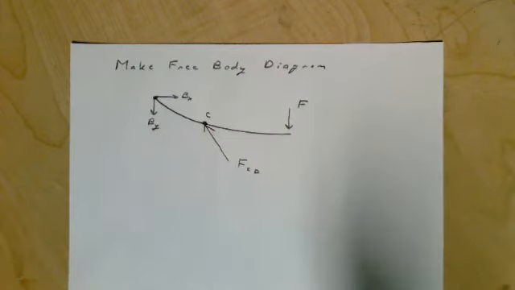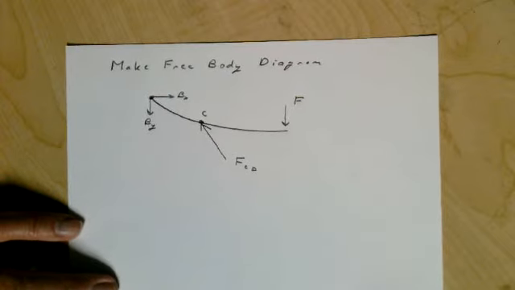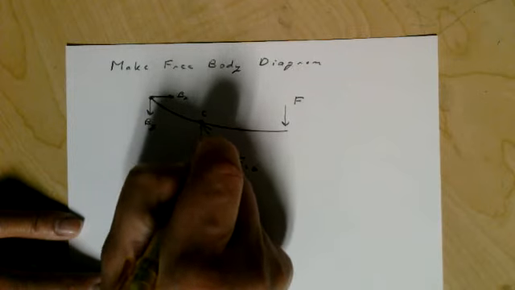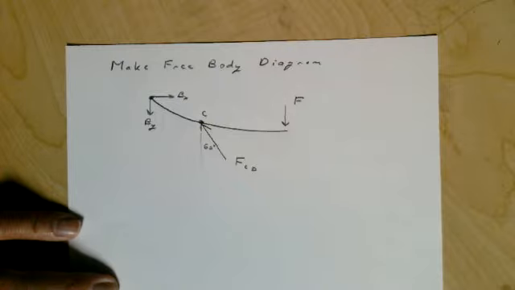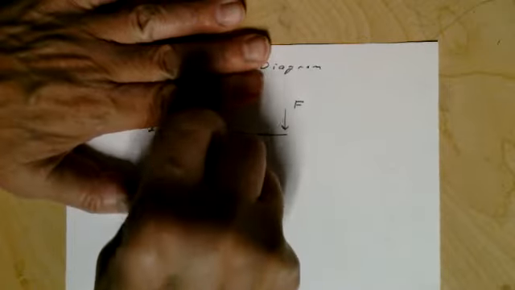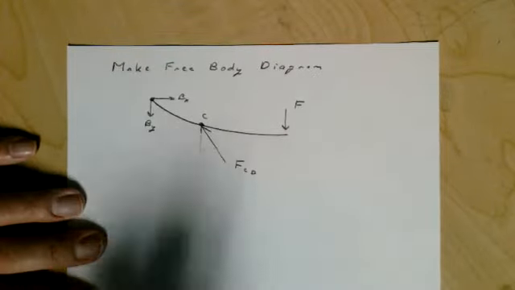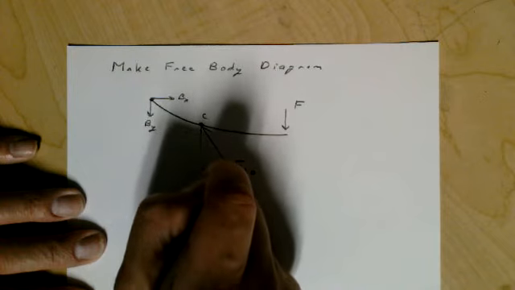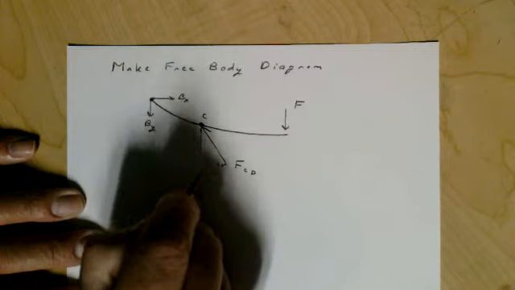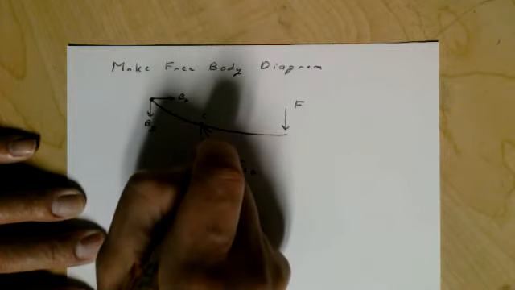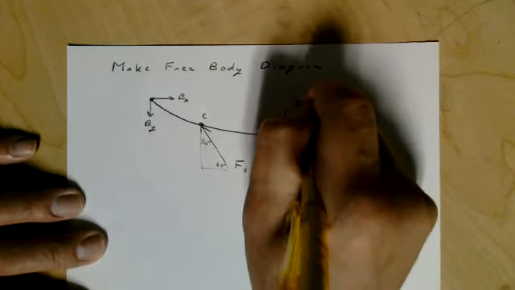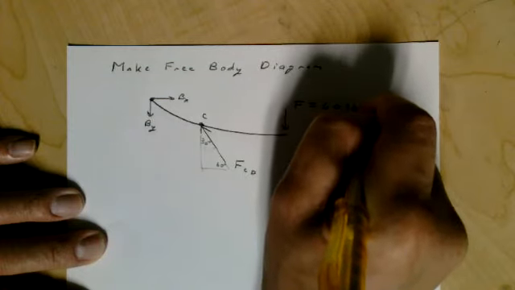So again, you can see once you make the free body diagram, how you've simplified the problem. Also let's put in some angles. This is 60 degrees at the bottom down here. And since this is a right triangle, that forces this to be 30. You could either work with the 60 or the 30, whichever you're more comfortable with. Again, we're told that this is a force of 60 pounds.